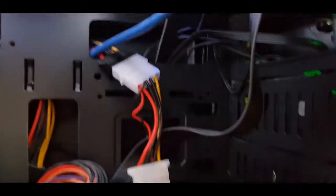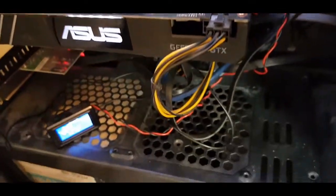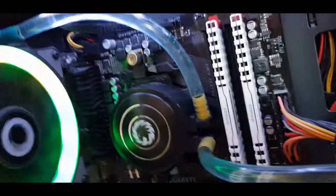But yeah, as for that, job well done. That could have been a bit better, but they're secure, they're not going anywhere, and I don't often open this side cover anyway, so it is going to be closed for a while now. So we're at 24.3 degrees. It's not too bad. We're looking good at the moment with temps.